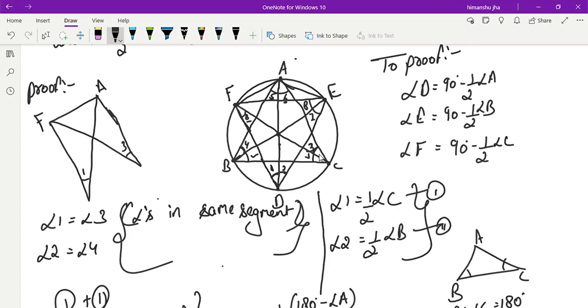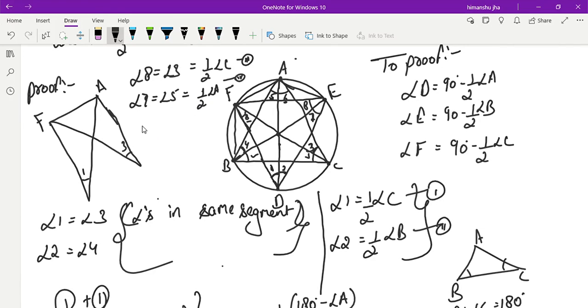Now these two angles we'll say 3 and 6. By these two angles we can say this 7. So now we can say that angle 8 and angle 3 are angles in the same segment. If we join this, angle 8 is equal to angle 3 and angle 7 is equal to angle 5. Angle 3 is half of angle C. Angle 5 is half of angle A. Right? You can mark equation number third, fourth.